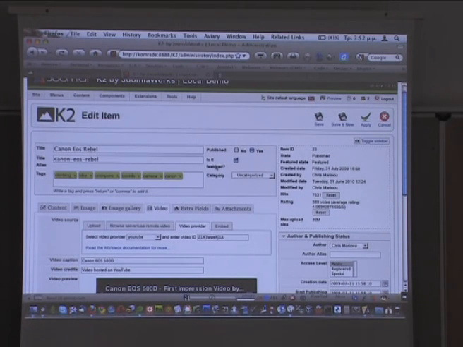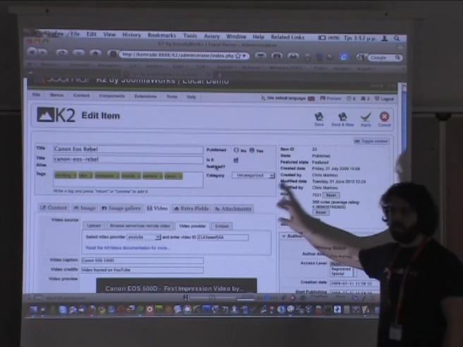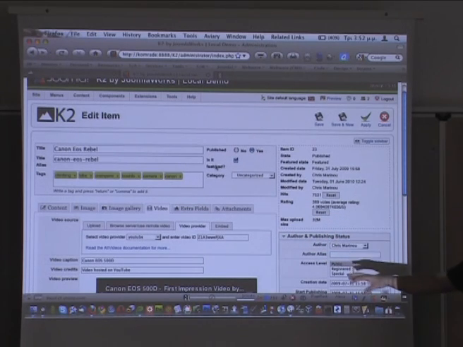So you can easily create K2 plugins with existing knowledge on creating Joomla plugins, and you can basically extend the item, the category, and the user forms in the backend and in the frontend in ways that, well, at least for the item, it may be limiting to do with the extra fields.